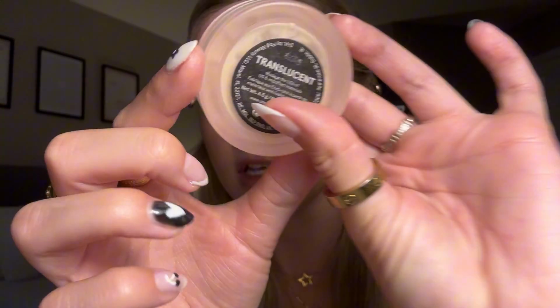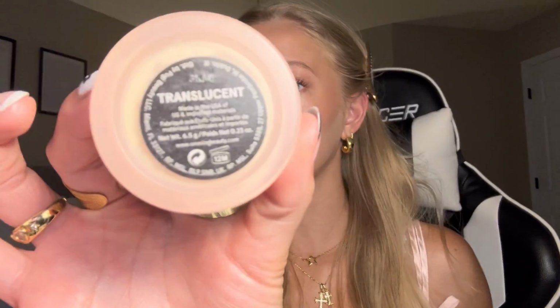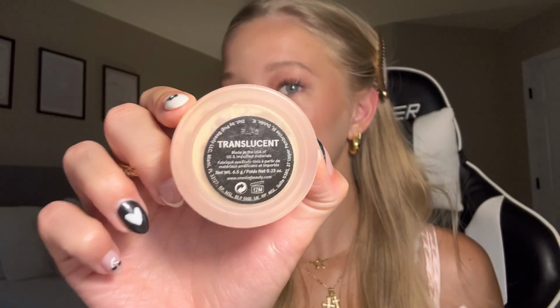Now to set my face, I love this powder. I need to get more of it because it is almost out, but this is the One Size powder in the translucent shade. It's just a really good powder, and I have the mini version, and I believe I got it during Christmas, so the mini version has lasted me almost a year. I just dab it in, get a little bit, and then press some here so we evenly disperse the powder on the puff. I'll go in and dab it in here. I'll start on my chin, you see how smooth that looks? This powder is amazing. Then I'll pull down on the sides just to enhance that line that we did.